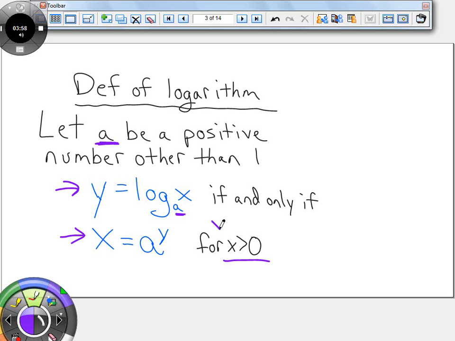This right here is called the argument. It's also the domain of the function. It's always positive, greater than 0, never equal to 0, because that's what the graph looks like. If you look at the log graph, it goes like this, and it approaches right here, but it never touches, and it doesn't have an x value of 0. All right.